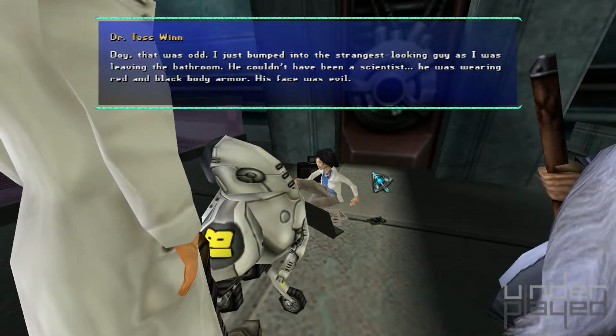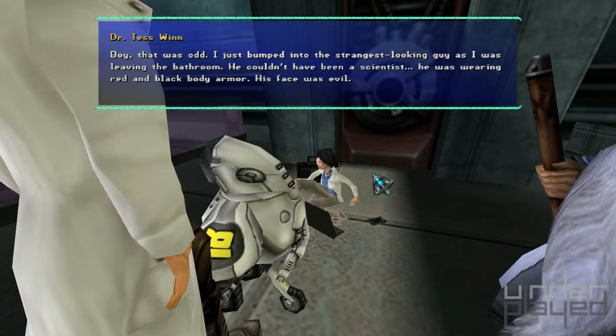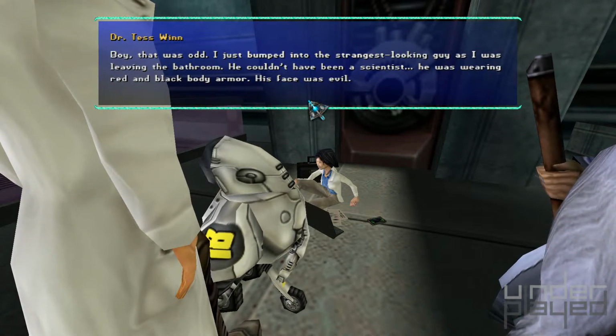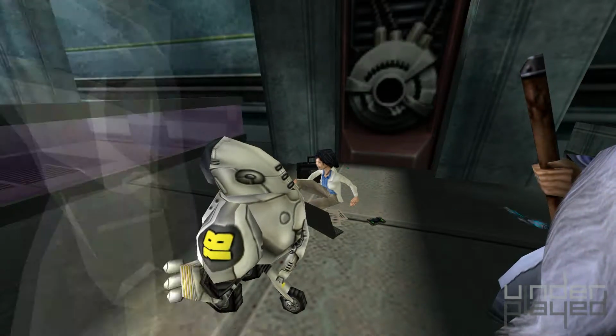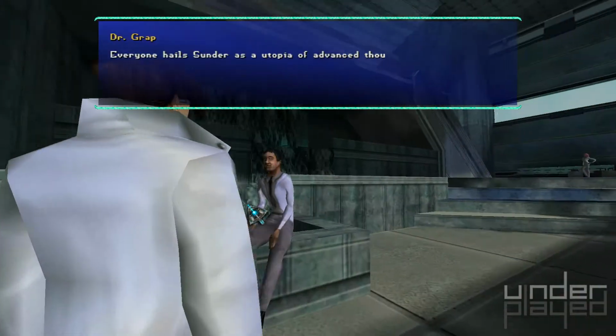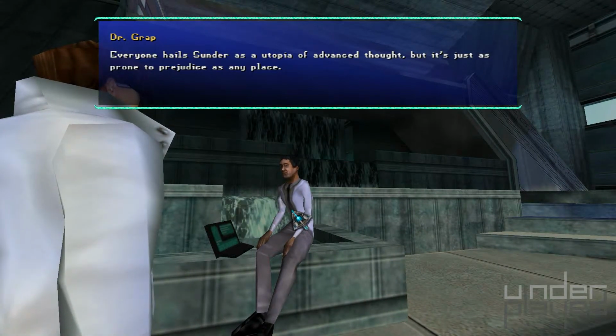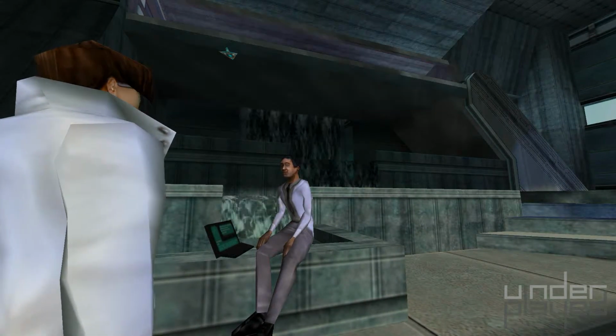Boy, that was odd. I just bumped into the strangest looking guy as I was leaving the bathroom. He couldn't have been a scientist. He was wearing red and black body armor. His face was evil. Ooh, sounds creepy. Everyone hails Sunder as a utopia of advanced thought, but it's just as prone to prejudice as any place.